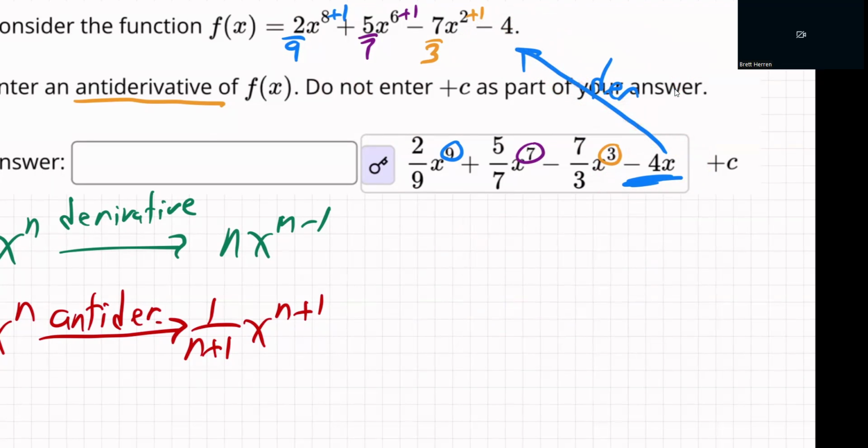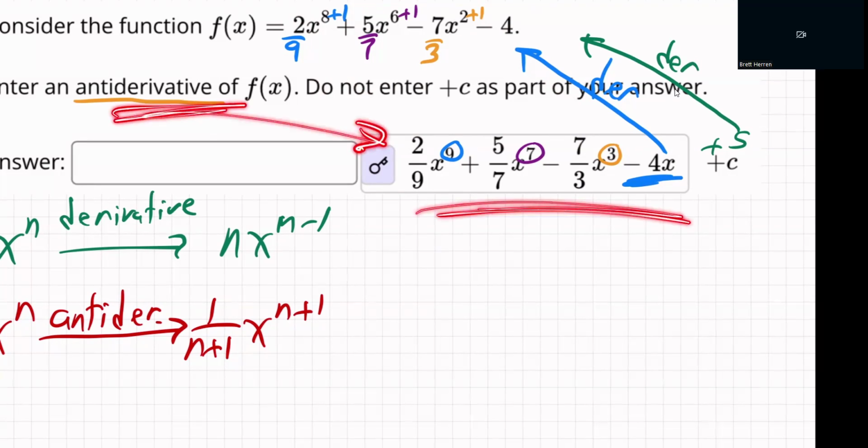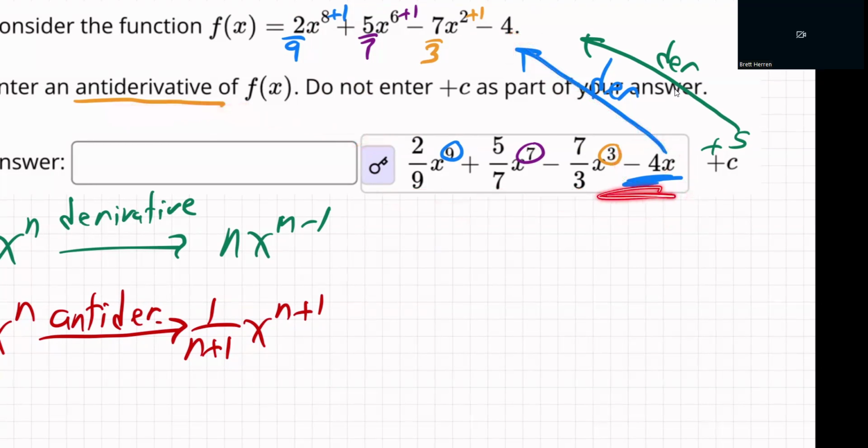Now, what's up with this plus C out here? Well, that's because you could put any number out here. You could put plus 5, for example. And what if you took the derivative of it? Remember, we're trying to find the anti. All these terms are the opposite derivative, the antiderivative. So that means the derivative of them, like the derivative of minus 4x, will go back to minus 4. If this is the antiderivative, then the derivative of it will go back. Well, I'm saying you could have any number out here, plus that doesn't have an x. Anything without an x, constant number. That's what C stands for, constant, meaning it doesn't have a variable.